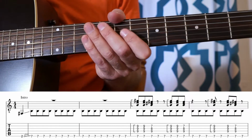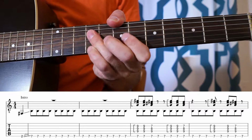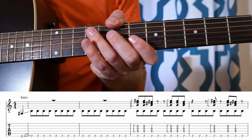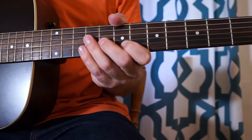So measure number 4 goes like this. 1 and 2 and 3 and 4 and. Okay, and the bars happen now. 1 and 2, 9, 9, 7.